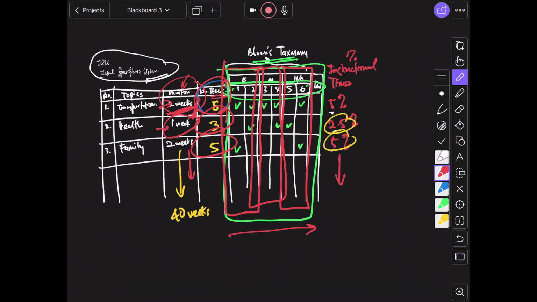So the more difficult the concept or topic is, the more time it should be given for the students to go through the materials.